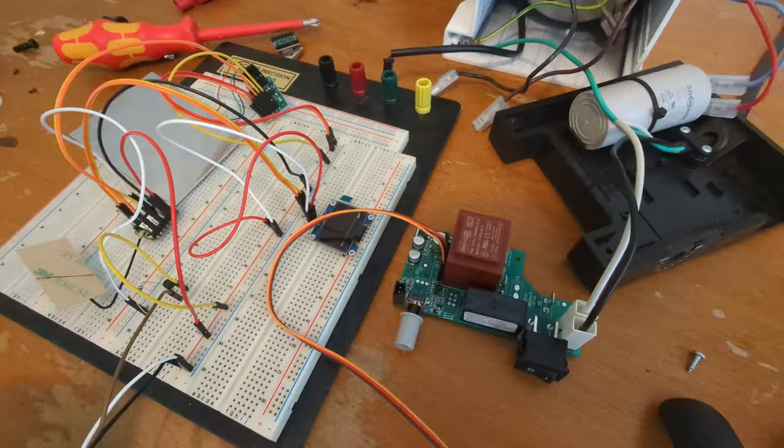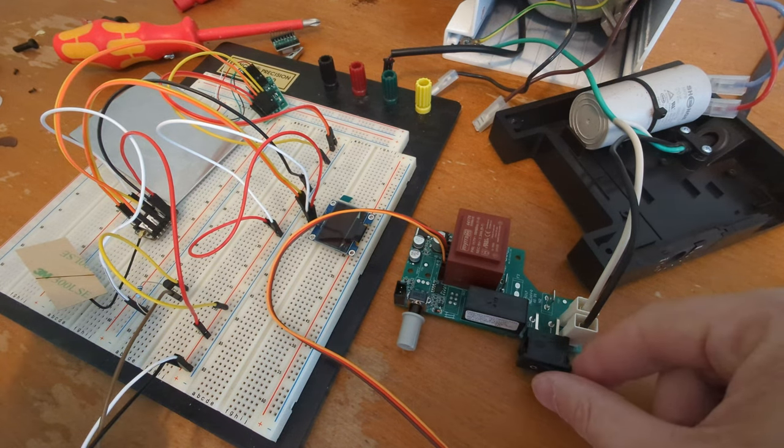Let's see if I can actually control this thing. So my first test, here we go.